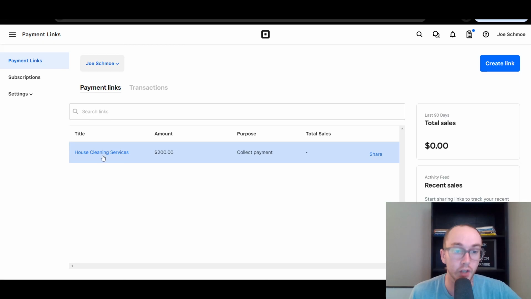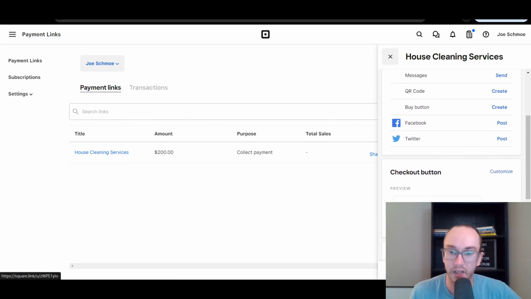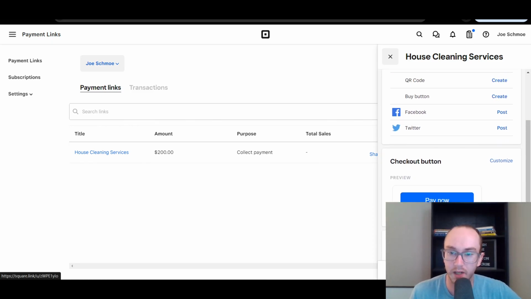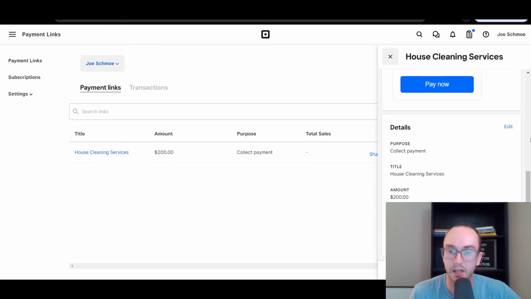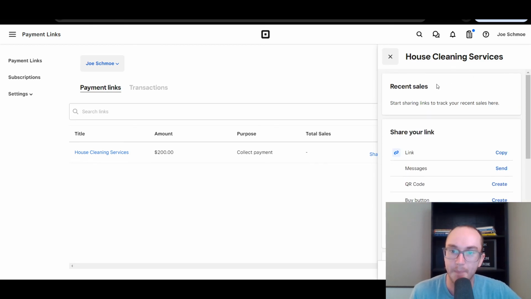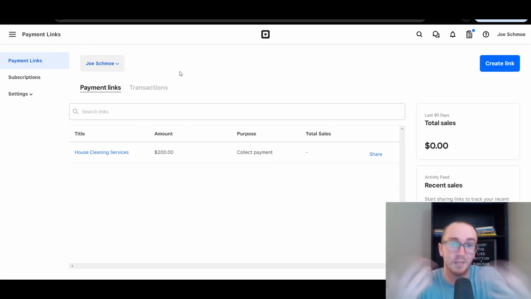You can view all your payment links that you currently have active. You can go back and edit them as well, delete, or deactivate them. You can also customize the checkout button here too, if you would like to do that. Again, edit the details, things like that, and really customize it to your heart's content. So again, guys, that is essentially how to set up payment links and what they look like within Square. It's pretty quick and easy to set up, in my opinion. Definitely recommend giving them a shot if you are on the fence. But that's pretty much how you do it.